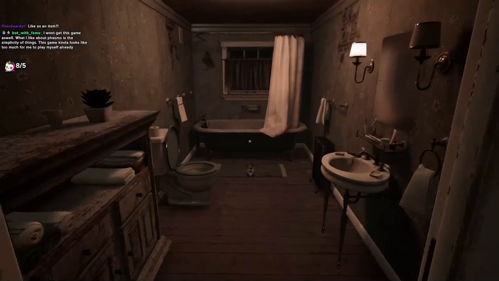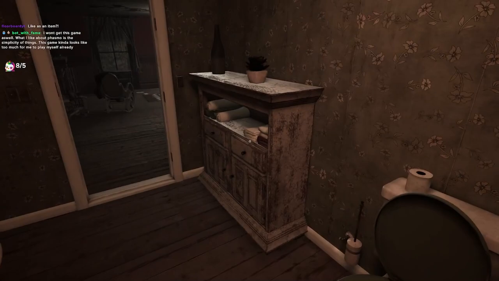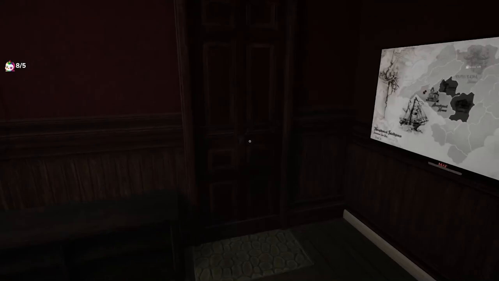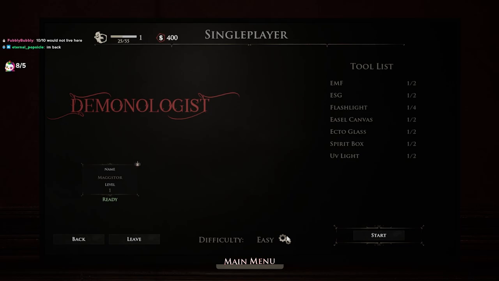We have a bathroom. Can I flush the toilet? If I can, I don't know how. Can I wash my hands? Whoa, what is that? Why is there a finger on our sink, bro? Can I go through here? This game is definitely a little bit overwhelming, but I think it's just because I gotta figure out everything.